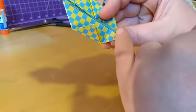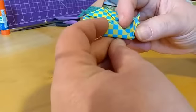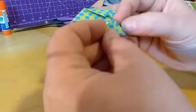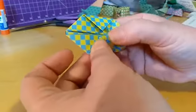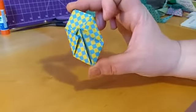So as I showed you earlier, I have this little bit that's kind of hanging over, so we're going to tuck it inside and nobody's going to even know that exists. So that's the nice thing about some of these folds. It hides any kind of small mistakes or imperfections. And then we'll just do that. And voila. So that's the balloon. It's nice and easy.